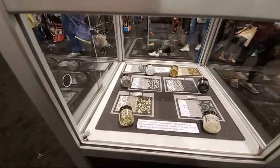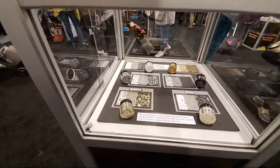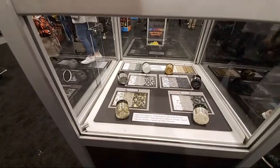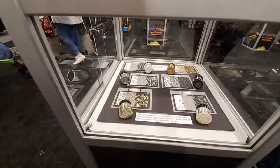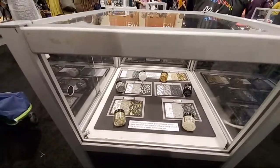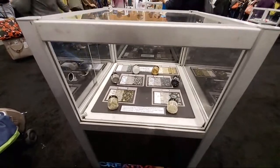So Stickles, this is a world of glitter, assorted holographic shapes and glitters that sparkle and shine. This is by Ranger. Easily spreadable. Apply directly to the surface or through a stencil. Let dry naturally or speed it up with heat. Hey Gail, how you doing? So that's a new one by Ranger. Basically they're taking Stickles and putting it in a jar so you can use it as a spreadable item, which I think is awesome.